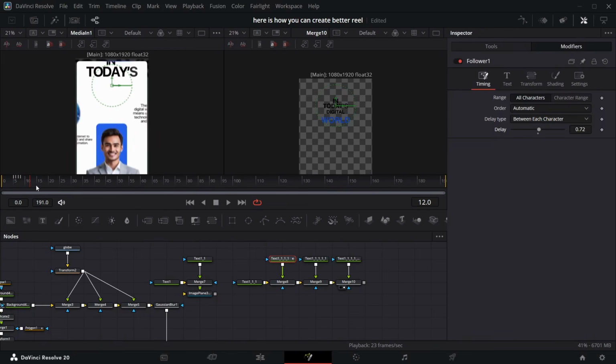Good. Now if you come down to the digital, it's just an opacity animation moving up.